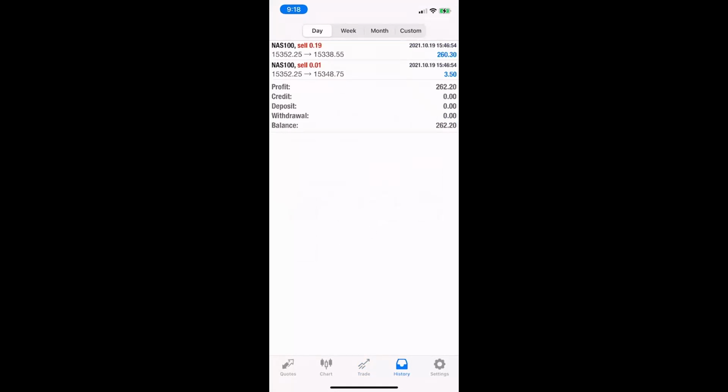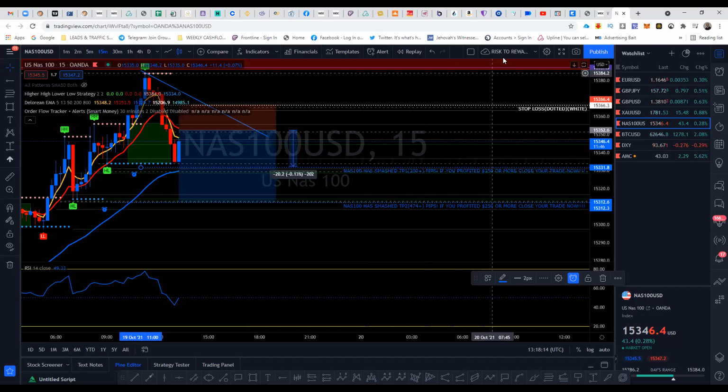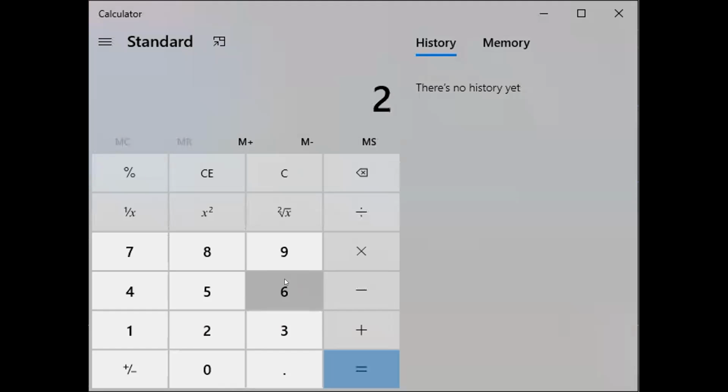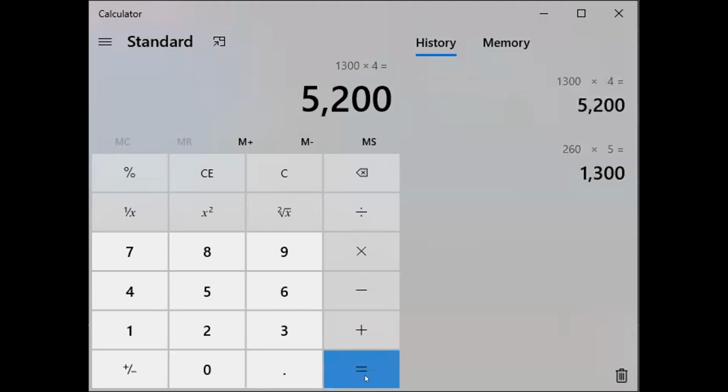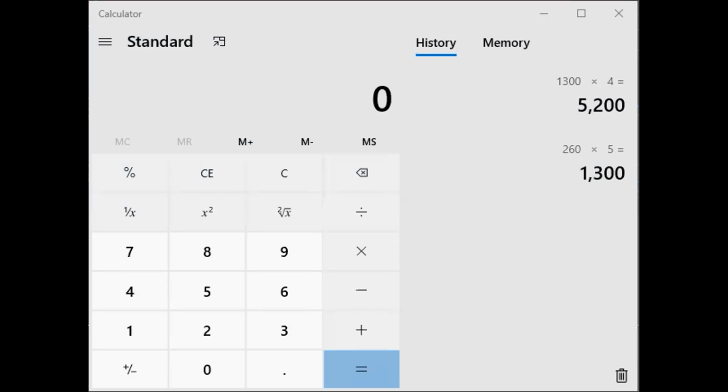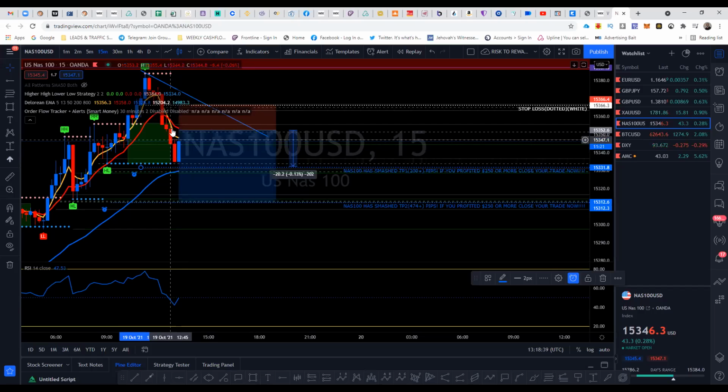So if I stay consistent doing that 5 days a week, within a month's time, let me pull out the calculator. So let's say $260 a day, times 5 days, times 4 weeks. About over $5 grand a month. Not bad at all. So that's good. So I can say we won this trade. We got our profits and moved on.